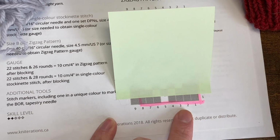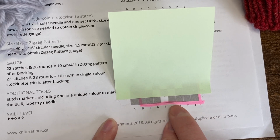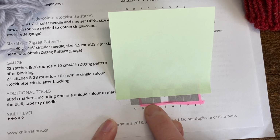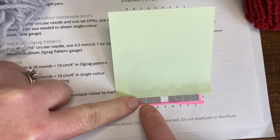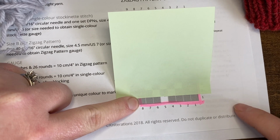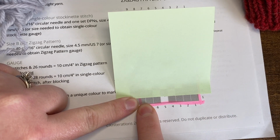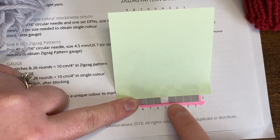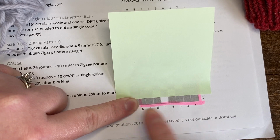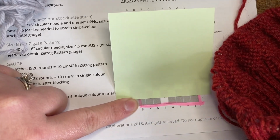So here we're starting at the right side, right? So for me, this would be red, red, red, red, gray, red, red, red. We're gonna ignore this stitch for now. That was a mistake I made earlier. Once we get all the way to the end, we go back to the beginning of the round. Red, red, red, red, gray, red, red, red. And we're going to repeat this all the way around the hat.